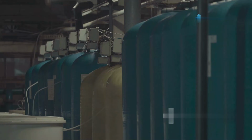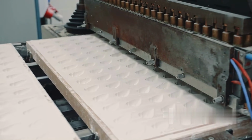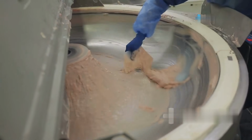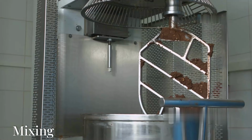Filtering. The melted base is filtered to remove impurities, ensuring the final product is smooth and free from unwanted particles. Pre-cooling. After filtering, the liquid gum base is cooled slightly to prepare it for mixing with the other ingredients. The base remains warm enough to stay pliable, but not so hot that it interferes with the mixing process.